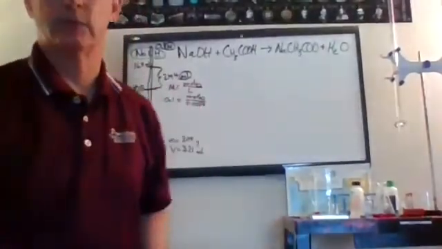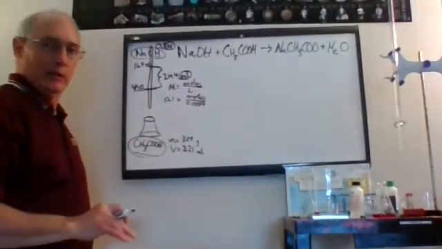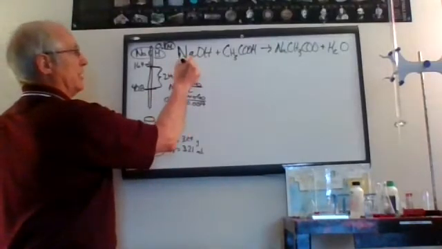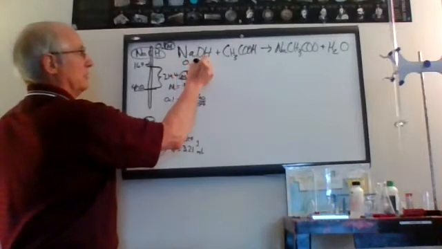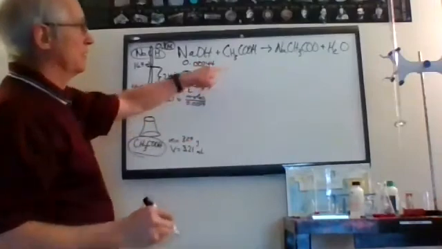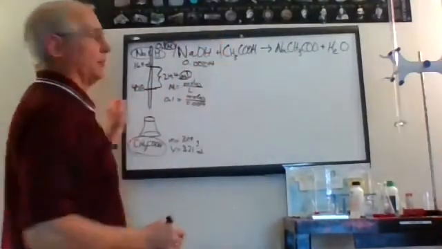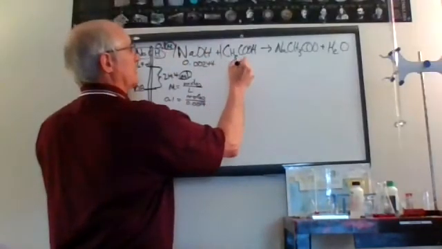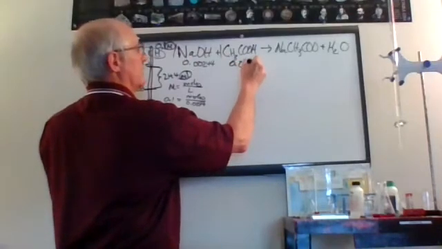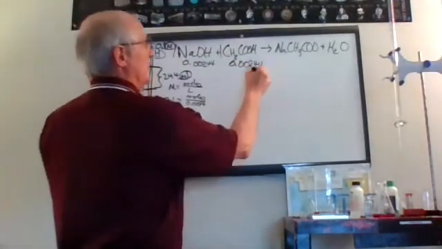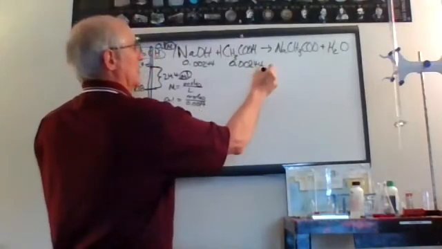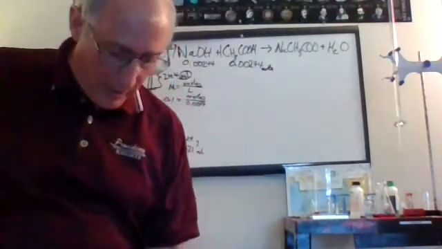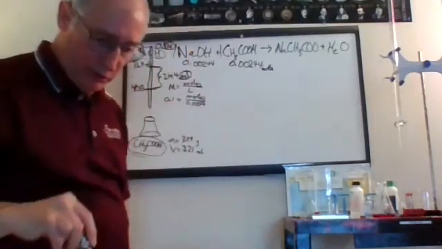Sorry about that, guys. Back to me. Okay, now, if you cross multiply that, you're going to get the moles of sodium hydroxide is 0.00244. And so the question is, if it's a 1-to-1 deal, do I even need to do stoichiometry, or can I do this in my head? That's how many moles of this that I used, that I neutralized. I did that many moles that I neutralized.